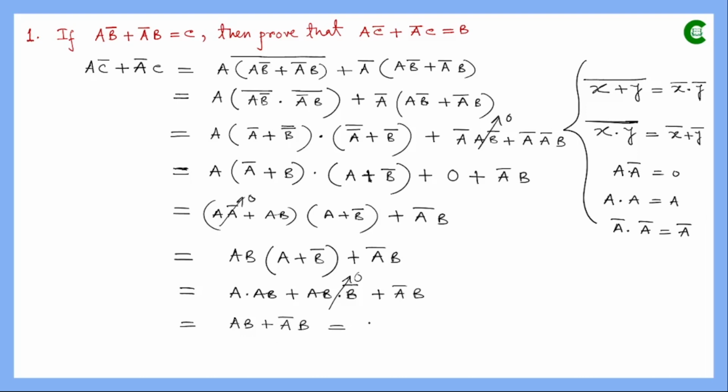So it can be written as b times the common Boolean variable, so within bracket we can write a plus a complement, and we know that a plus a complement is what? For any Boolean variable, that value is 1. So it can be finally or further written as b multiplied by 1, so it will be b only.